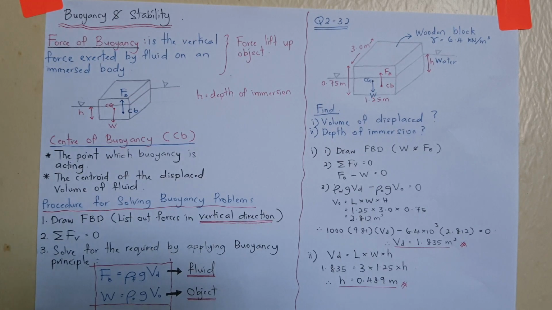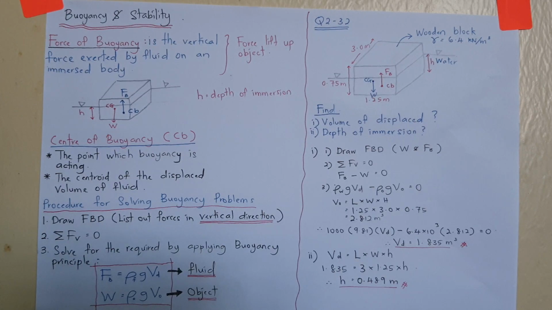Today I'm going to continue my lecture on buoyancy and stability. So first I explain on buoyancy. What is force of buoyancy? Force of buoyancy is the vertical force exerted by the fluid on an immersed body. Or in an easy way we can say that force of buoyancy is the force that lifts up the object.